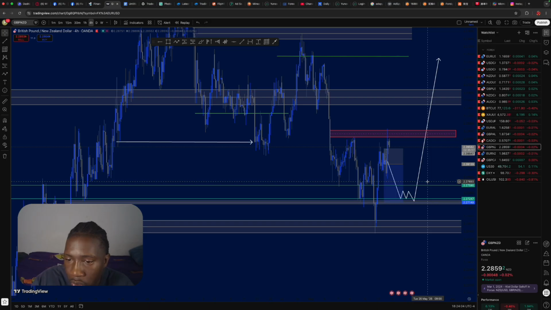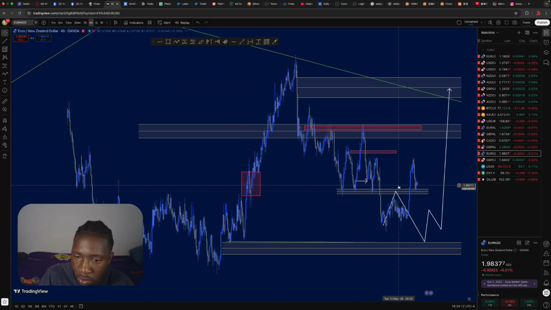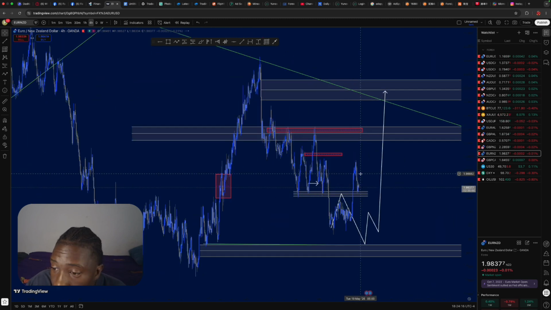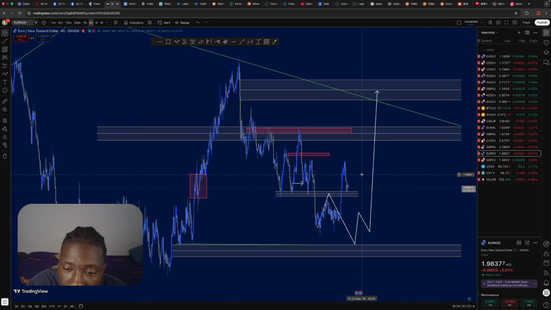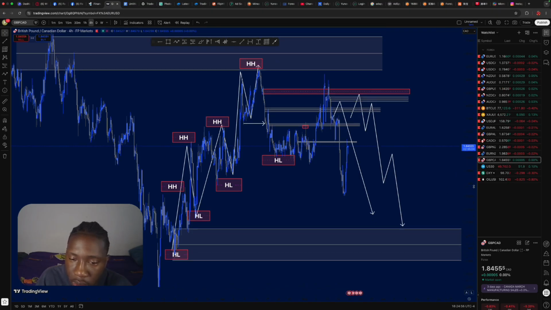And we go to Euro NZD, yeah, it is moving down and I will see what it is doing so that we will be able to find something to trade later. But this is what it has, and I have no interest of trading it, but I will see if I'm going to have any moves that I can say yes, I can trade today. I'll update you during the day on my market analysis of the day, like when the London session is about to come in, I will do some analysis there.